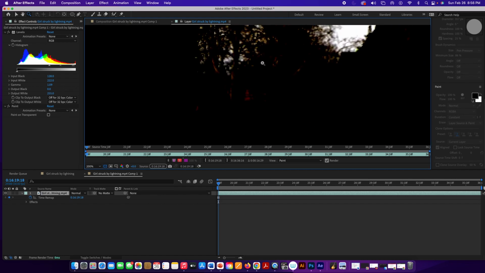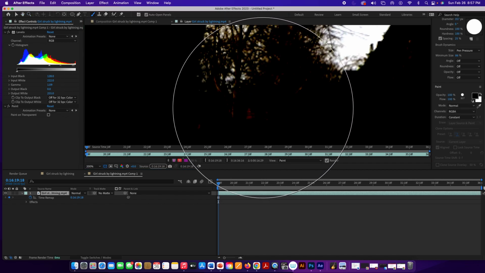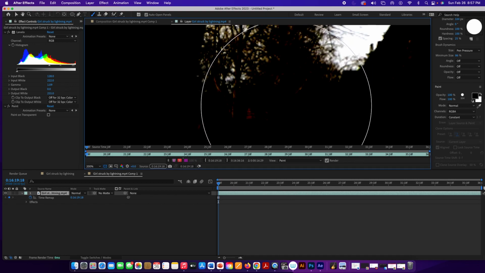Okay, and I'm going to actually get my Wacom pen, whatever you want to call that, and let's go back to our brush here, and we'll just make it smaller. So I'll hold down the Command key or Control key. I'm working off a Mac for this, but I know you guys will be working off a PC. So anytime you hear me say Command, it's really Control if you're working on a PC.